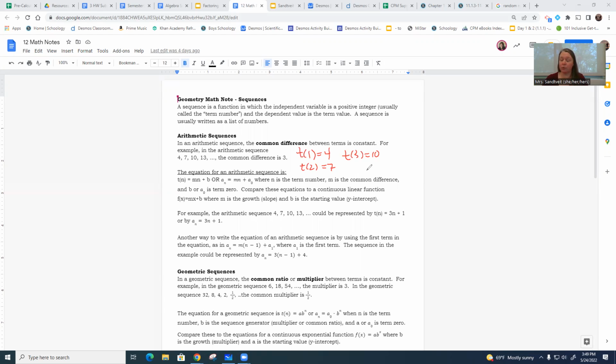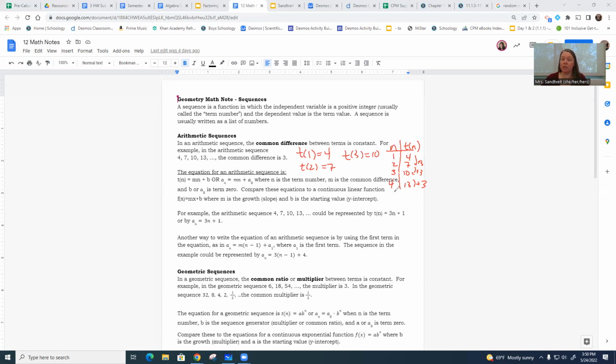A lot of times when we write a rule for a sequence, we would use T of n notation. We could also have a table where n is the term number and T of n is the value of the term. So for the first term, 4, second term, 7, and so on. When you look at this sequence, you might notice that the pattern is that it's increasing by 3 every time, and we want to write a rule for that. In general, if we see something increasing by the same amount every time, it's linear, and the amount you're increasing by is your slope.